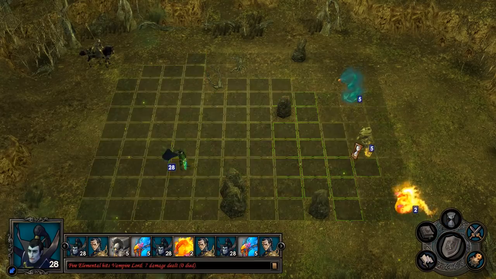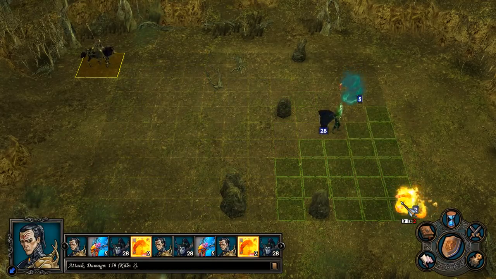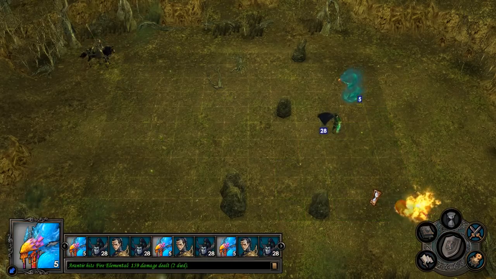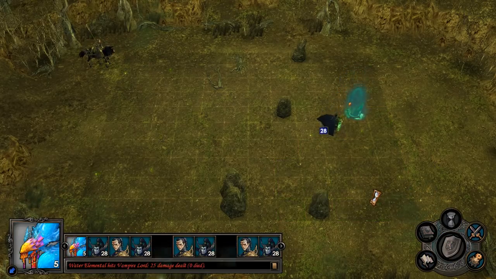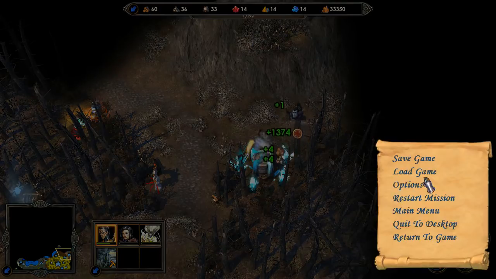Alright, one and one, no problem. We do not get any stuff from them. That's unfortunate. Oh no, don't do that. Oh dang it. No, I didn't want to do it like this. Why did you not cast again? That's strange.